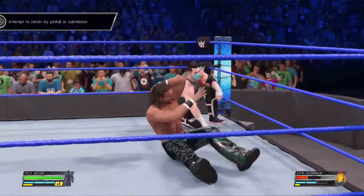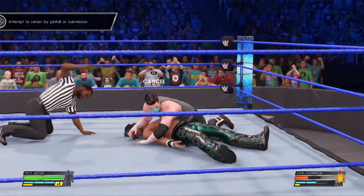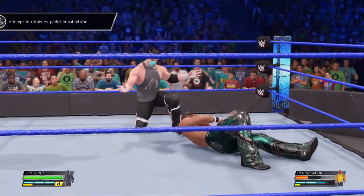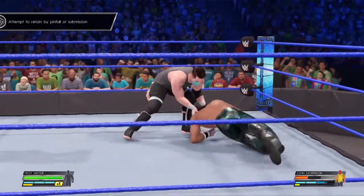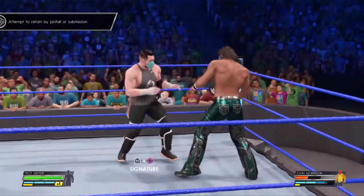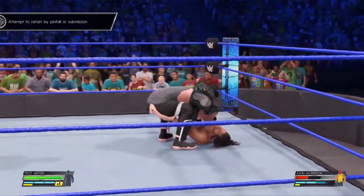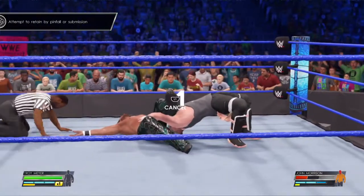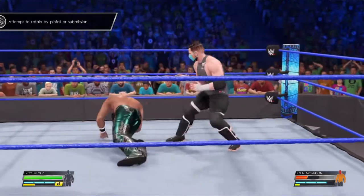Tossed a substantial distance. The champion into the cover. Still only got one. Surprised to not even get a two count at this point. Into the schoolboy, wait. That's not it. Suplex. Is it enough? The cover. I can't believe it. He just won't go away.